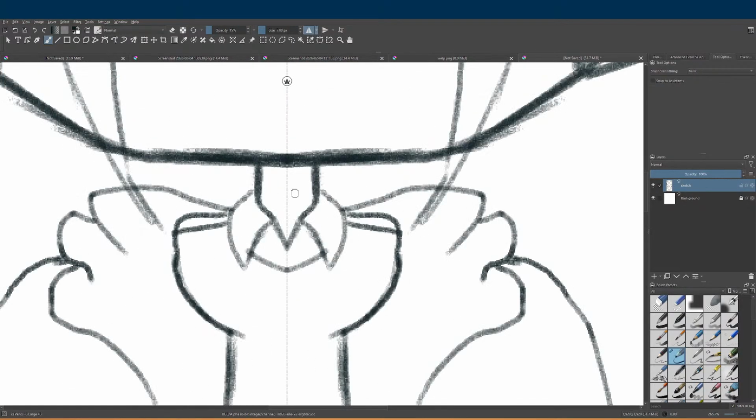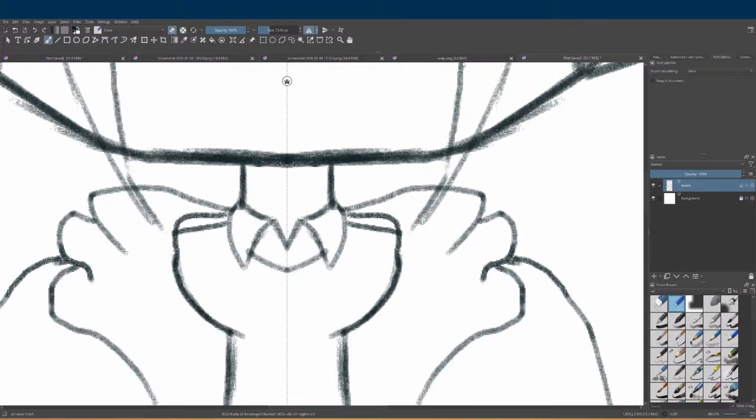I'll make the neck slightly wider, I guess. Actually, get rid of that, and then let me come over here. If it's supposed to look bad, don't use the mirror tool.